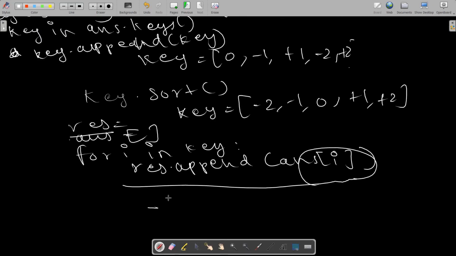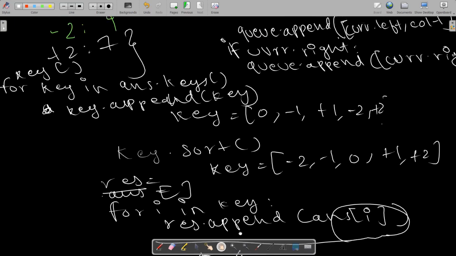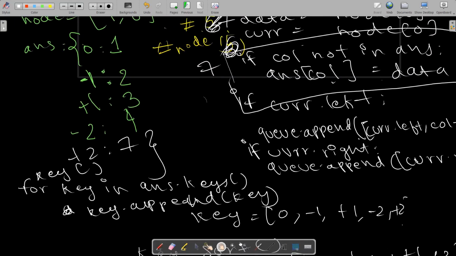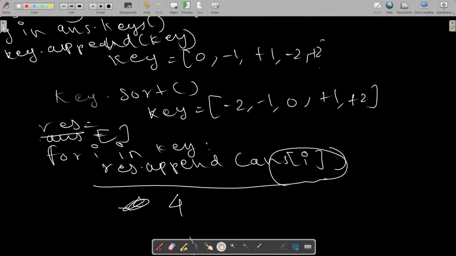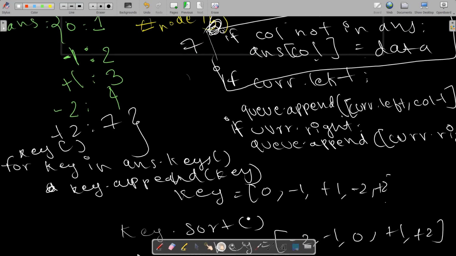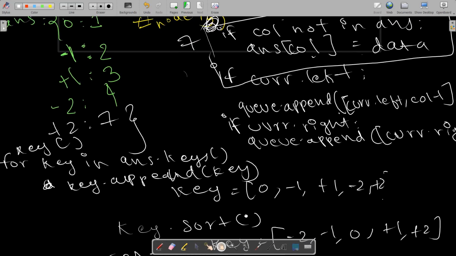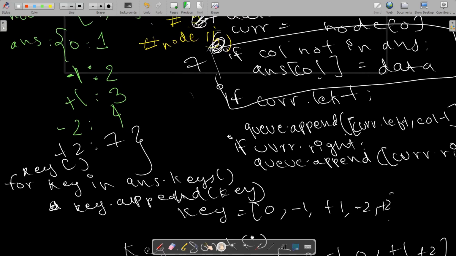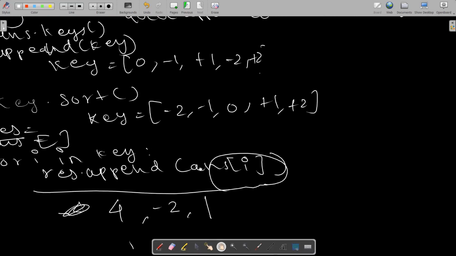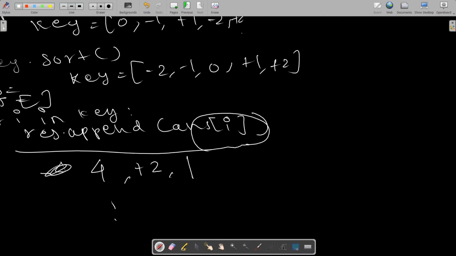So the final answer is 4, 2, 1, 3, and 7. So this is basically the final top view of a binary tree, right?